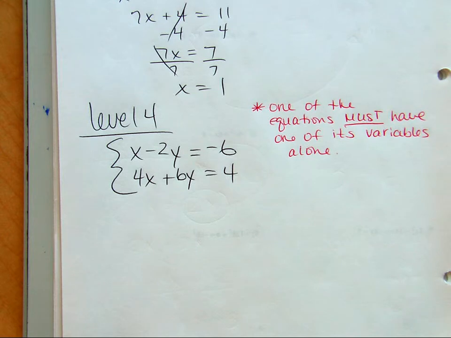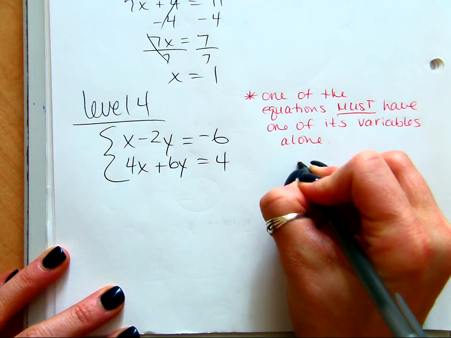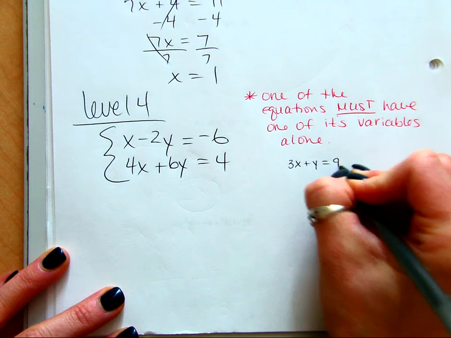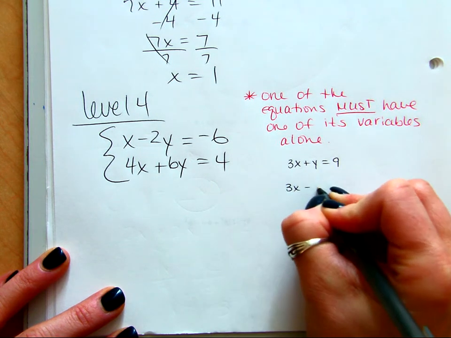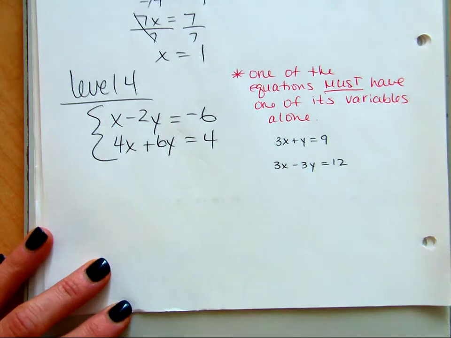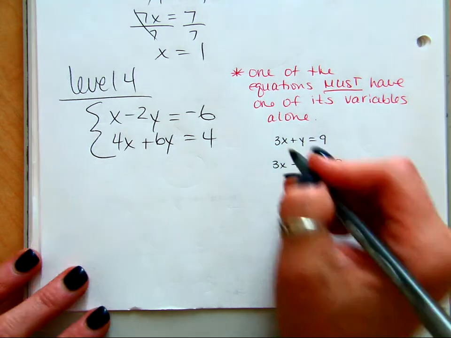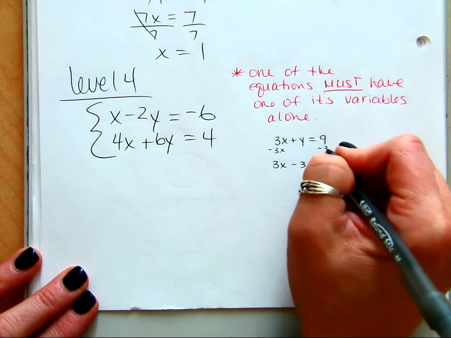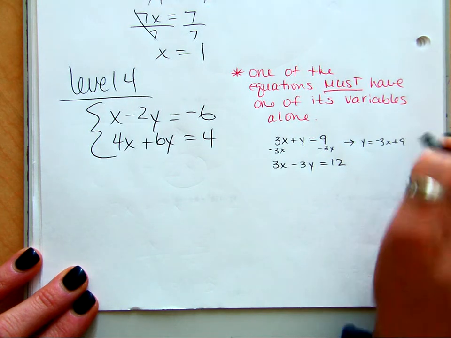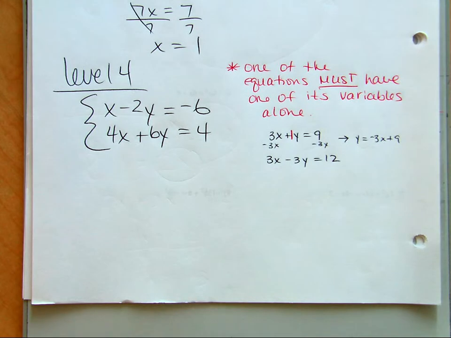Because I want to point out to you, let's just do a little side note here. So if I said 3x plus y equals 9 versus 3x minus 3y equals 12, okay? Solving this one for y, with a coefficient of 1 in front of it, is a piece of cake, right? Because this equation means that y is solved for. This is 3x plus 9. I didn't have to do any dividing because that coefficient of y was a positive 1. That's a beautiful thing. Subtract and you're done.